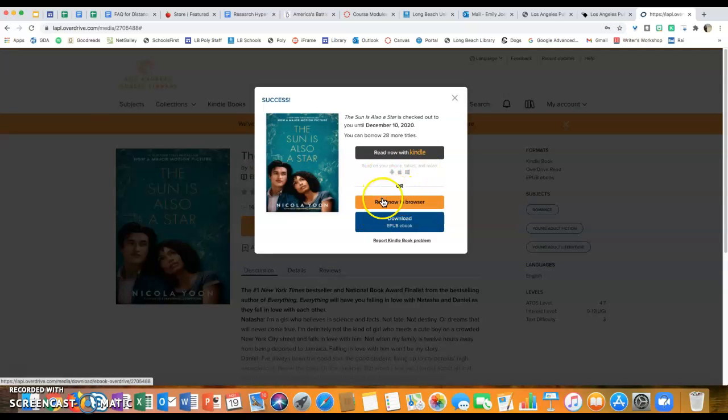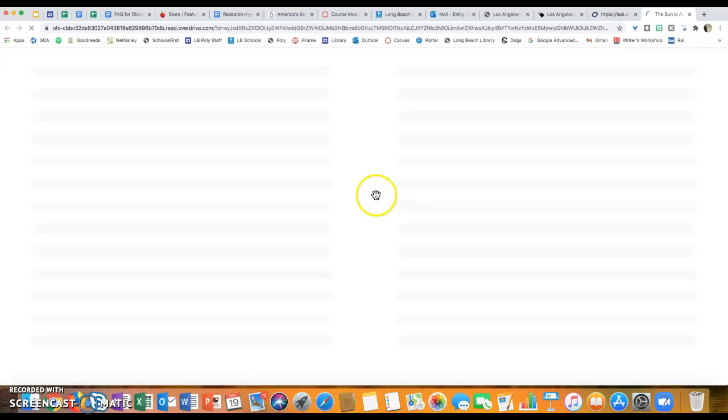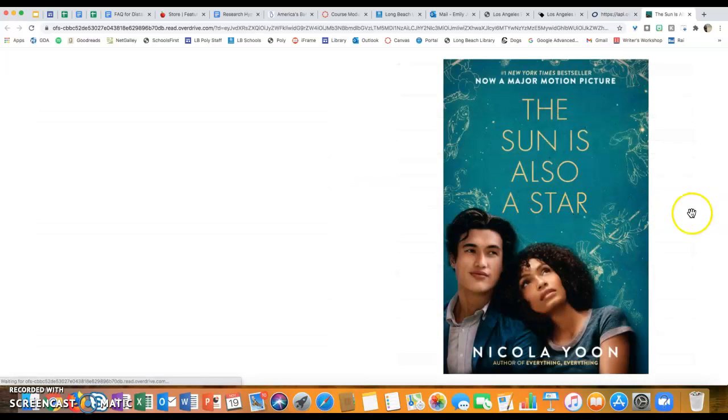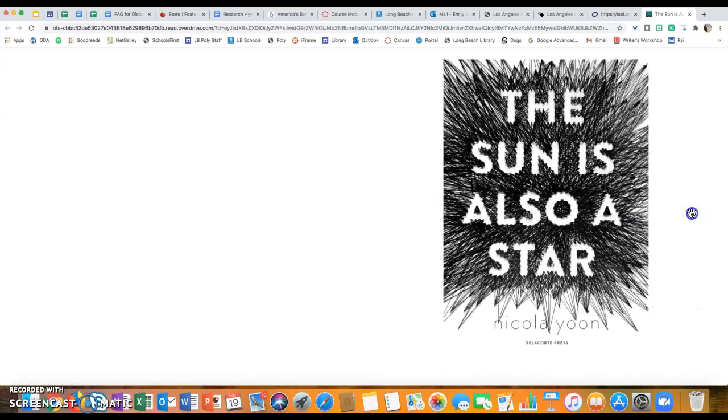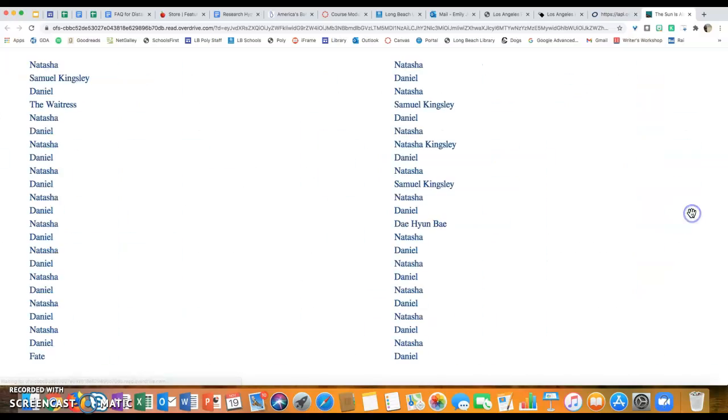And you can see I can either read it now in my browser, or if you have a Kindle or an iPhone or something, you can also send it there this way. But there's a much easier way to get the books on your phone. So if you want to use the Kindle or the Kindle app, you can use this here. But I'm going to do read now in browser. And that is going to show you the book. And it has popped up. Here it is. You can click to scroll through all of the different pages.